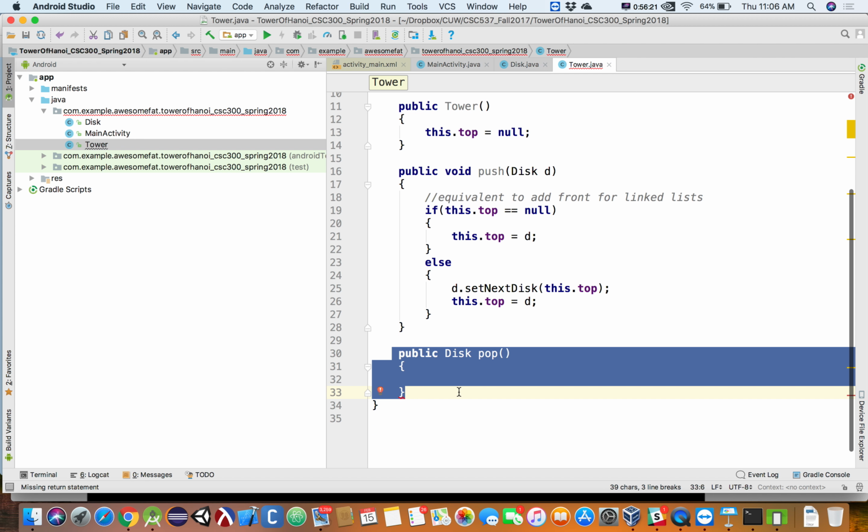You wouldn't actually use a try catch because we don't want to necessarily have exceptions here. You could if you want to write it that way. But you could always call pop on it, but if it gives you a null value, meaning there wasn't anything in the tower, then you would just treat null as, oh, it was the empty tower. So, more than one way of accomplishing the same logic. Make sense?